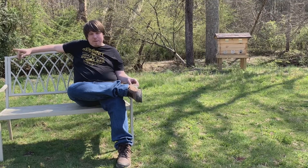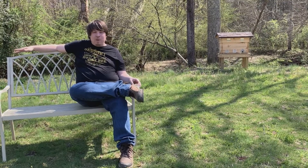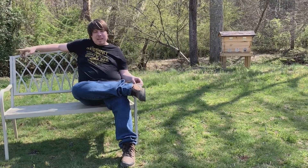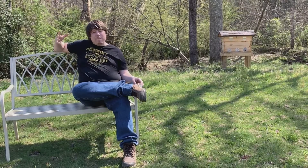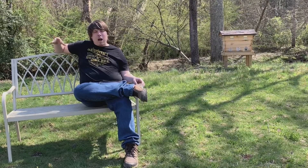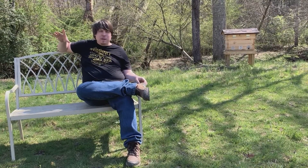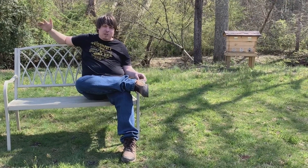I've mentioned her before — Bee Lady Vicki — she was able to catch a swarm at a Langstroth hive that was right off the ground. It was on a small stand, but it was pretty much off the ground, and she had a honeybee colony move right in. So it is possible to catch them close to the ground. We know that bees in nature, when they're looking for a new home, kind of prefer higher locations, just because they understand there are predators — there could be bears, there could be skunks, there could be all kinds of things. Honeybees feel safer if they're up high in a tree.